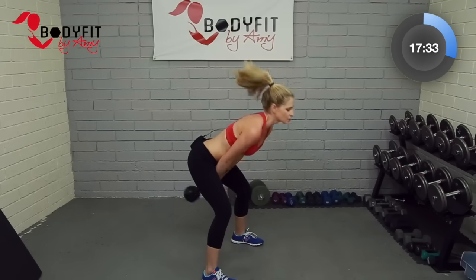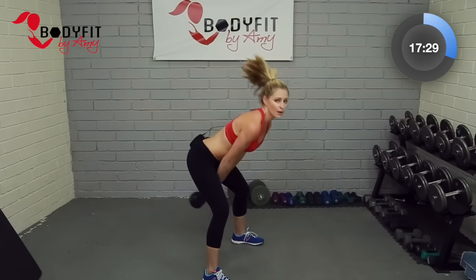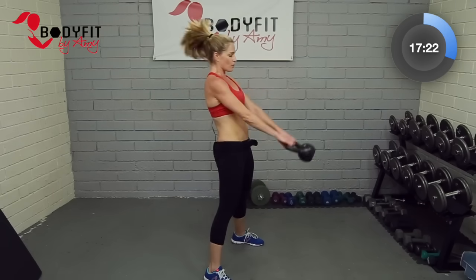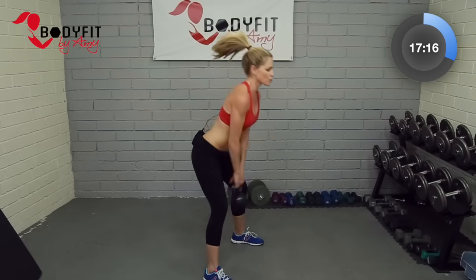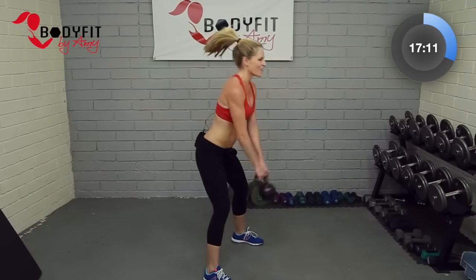We're not worried, this is your traditional swing, not your American version. We're not worried about getting that kettlebell high or over the head. That can get a little risky, especially if you're not used to this motion. We just wanna power, hips go back, power it up. Squeeze in the glutes, squeeze in the back, squeeze in the abs. Here we go, 5 seconds.